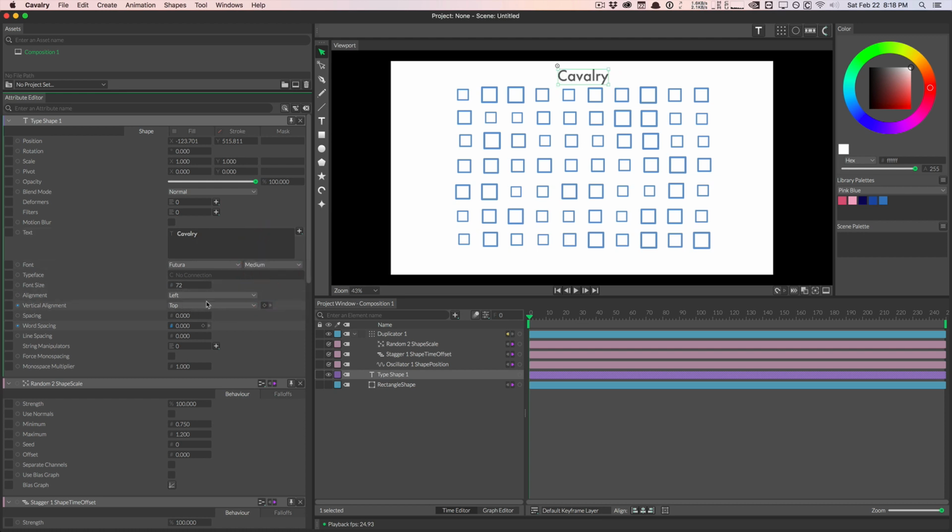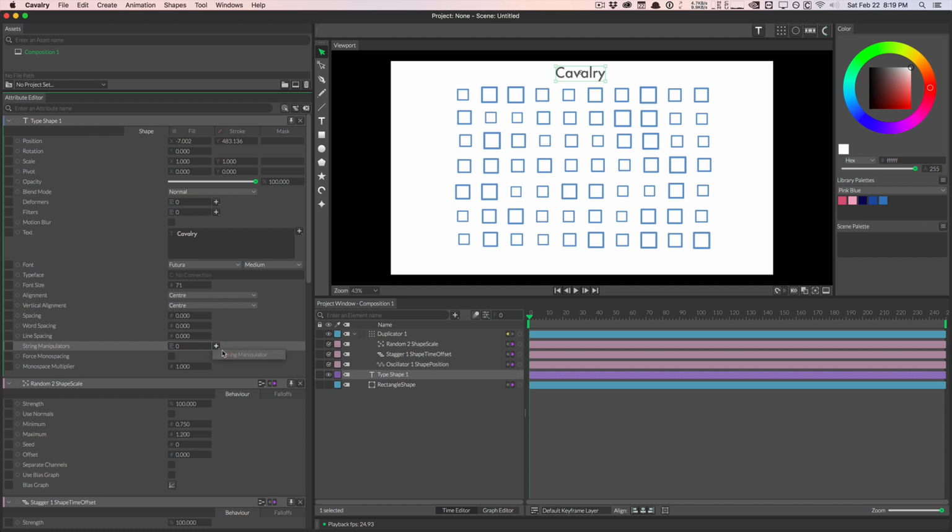We'll set it to medium. I don't know. We have some basic font size stuff, word spacing, vertical alignment, center. So some pretty basic controls for text. Force mono spacing, that could be pretty cool. I think there's a plugin for After Effects that does this by plugging everything to kind of force mono spacing for certain layouts.